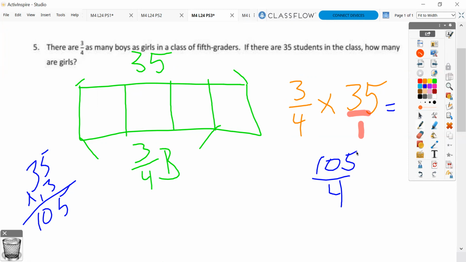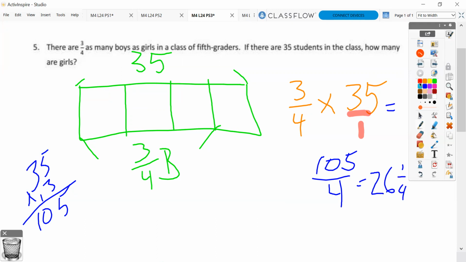But does that make sense? If you went up to anybody and said, "Hey, there's 105 fourths boys in my class," no one would understand it, right? So what we need to do is divide. We need to figure out how many wholes are in 105 fourths. That was really hard for me to say. But we do know that 25 groups of 4 gives us 100. So we know that it's pretty close to 25. And I think if I did one more group of 4, that would be 104, and that would be 26. So this should be 26 and 1/4.